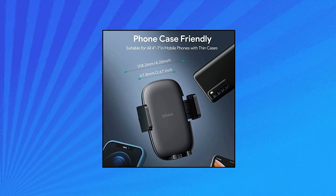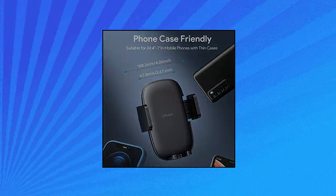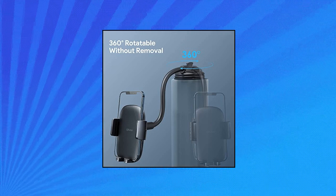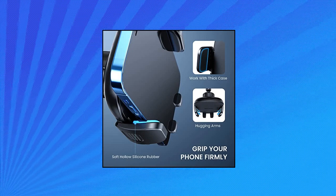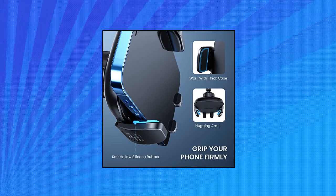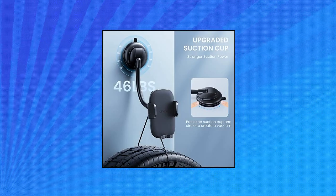Kefuden Cell Phone Holder — only use the extra dashboard pad when the suction cup cannot attach on the surface closely. The Kefuden Cell Phone Car Mount features a 16 cm slash 6.2 inches aluminum long gooseneck that brings your phone much closer to you. It can be mounted on the windshield firmly, and you can bend it in every direction to avoid obstructing the view.